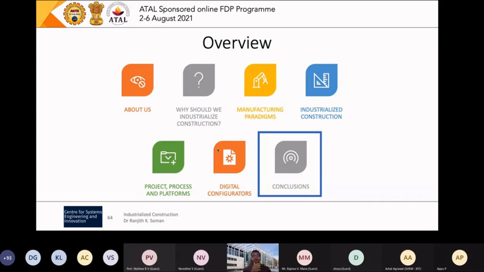So from the digital configurator, you can see that you don't need to start with a plain drawing sheet every time. You have a lot of embedded information that could be proprietary information of the company or open source information. So it gets transferred from one team to another. All you need to know is how to use this information. A lot of repetitive tasks like regulation checking or code checking are embedded. So those repetitive tasks need not be done again and again for each process.